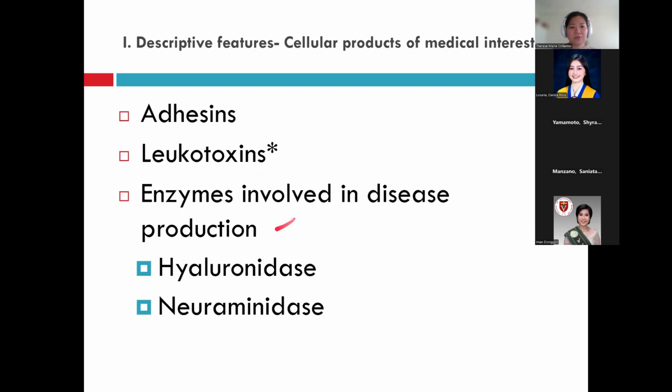And then you have enzymes involved in disease production. This is the hyaluronidase and the neuraminidase. Pasteurella is not the only bacteria that produces these, but these enzymes are also produced by other organisms. Even viruses can produce this, such as your influenza virus. So if you look at the suffix "ase", this tells us that these are enzymes, and these are components of the connective tissue. Once this bacteria is able to lyse these connective tissues, it allows this bacteria to further invade the lungs.